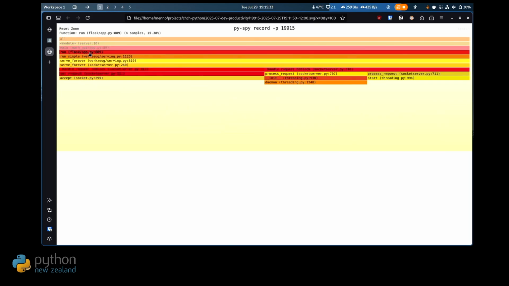Good question. Not sure. They probably do. I don't know if it's just to distinguish them from each other. It seems like it's categorizing them some way. Yeah, I don't know. Is it stuff that you've written versus the... No, I don't think it distinguishes between dependencies and your own code because it wouldn't know. You're just pointing at an arbitrary Python process. It doesn't know where the code comes from.